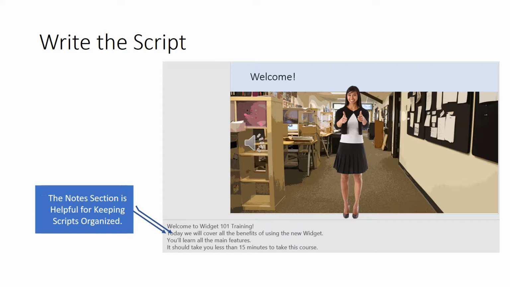I like to use the Notes section in PowerPoint to write my voiceover script. It helps me organize my thoughts and ensures I'm not overloading each slide with too much information. You'll want to write a script to go with your outline. I like to put the script right into the Notes section of the PowerPoint file. It helps me organize my thoughts and ensures I am not overloading one slide with too much information.